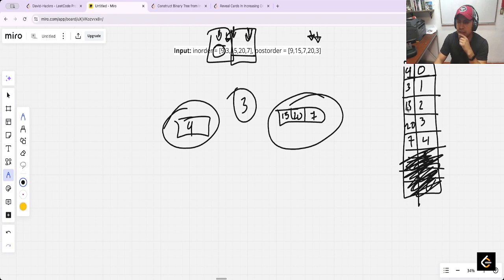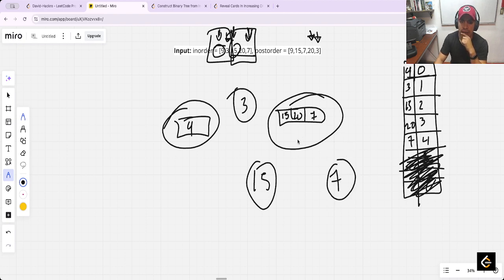In this case, the 20 appears at index 0, 1, 2, 3. And we can say that the 15 is on this side, and the 7 is on this side.